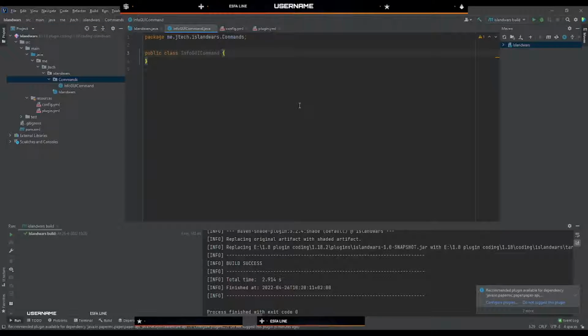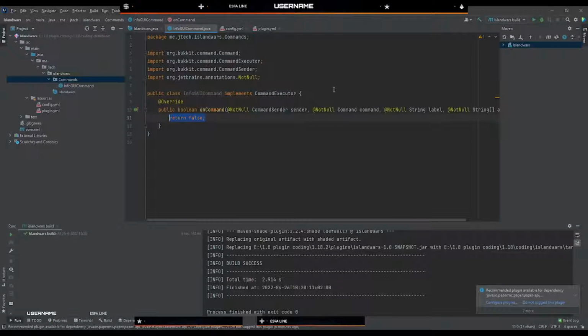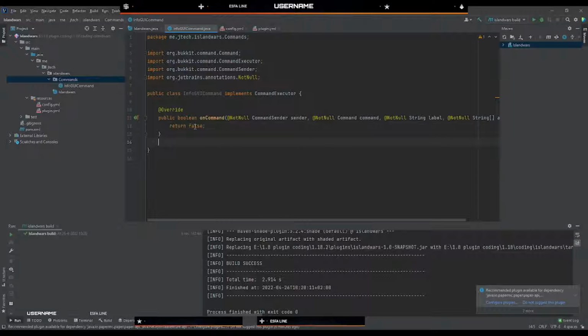And then because it's a command, we need to have it implement CommandExecutor, and then it's gonna give us an error because it has to have implemented methods, which we're gonna give it, and then we're gonna return true.